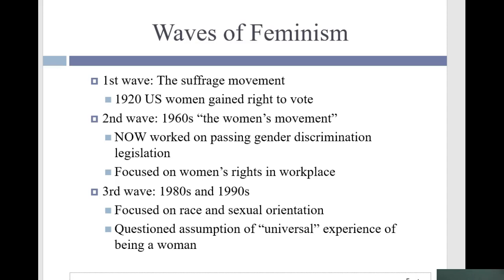So by 1920, women gained the right to vote. Someone like my mother has had the right to vote her whole life. Think about how different that was back in the past and how it makes a difference. The women's movement of the 1960s worked on passing gender discrimination legislation and focused on women's rights in the workplace.